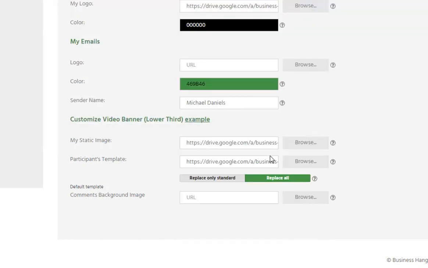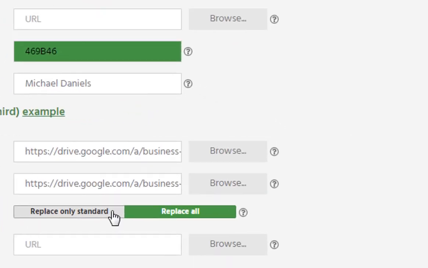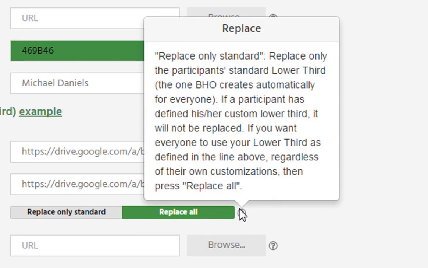Okay, and the thing about replace only standard or replace all, I'm going to hover over this and kind of explain. Replace only standard replaces only the participant's standard lower third, the one BHOA creates automatically for everyone. If a participant has defined his or her custom lower third, like I said, I made my own, so whenever I join a Business Hangout, I'm going to have my own show up.